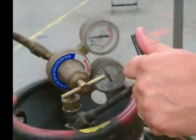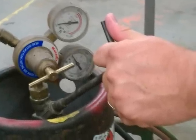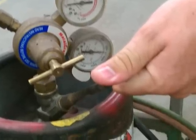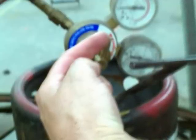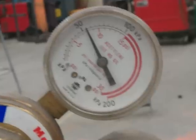After ensuring that all the gauges are reading zero and the regulators are backed out, grasp the on-off valve on the acetylene as shown in this picture. Turn the valve handle exactly one-fourth of a turn or 90 degrees — this turns on acetylene pressure to the regulator. Using a clockwise motion, turn the knob on the acetylene regulator clockwise until your line pressure reaches 7 psi. Your gauge should look as shown in this picture at 7 psi.